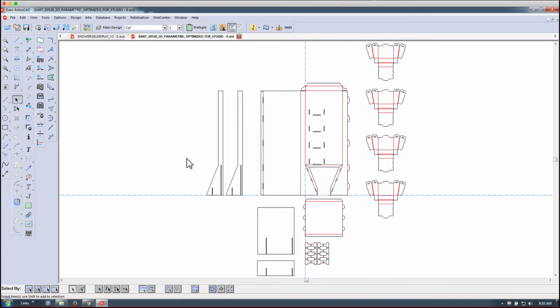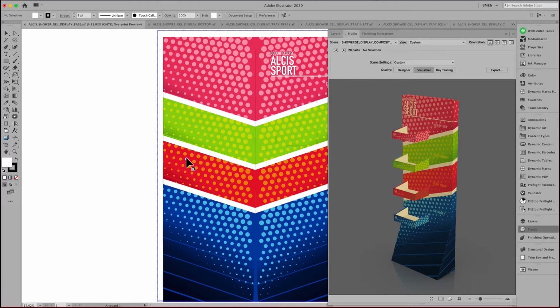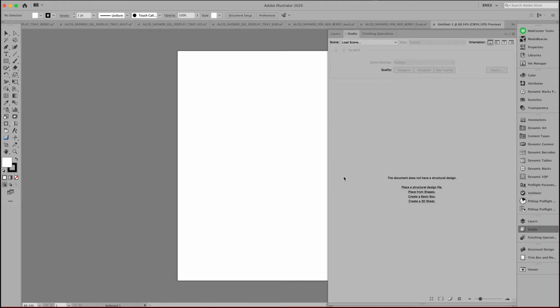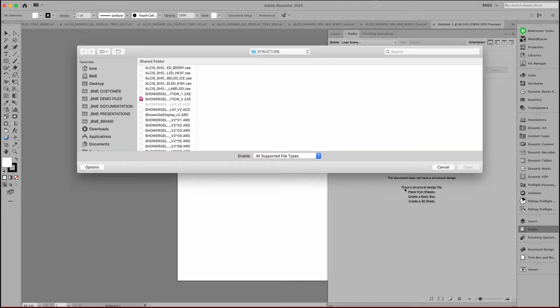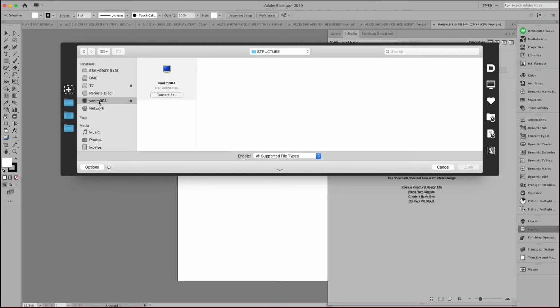I can do so. If I would switch over to Adobe Illustrator and place that ARD file, I'm curious to see what we are going to get. So let me start with a new document, an 8.5 by 11, and place that structural file in there. So I'm going to have to hike on over to my Windows machine.